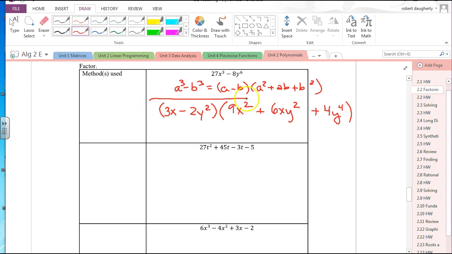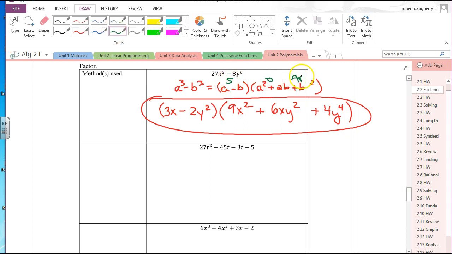And that's it. I mean, this looks complicated, okay? But all it is, is recognizing this is the difference of two cubes and writing that using our factoring for difference of two cubes. The formula is: take the cube roots to get this first term, keep the sign the same, and then once you've got this, you square this to get this, multiply that to get this, square that to get this, and your signs are always same, opposite, always positive, okay?